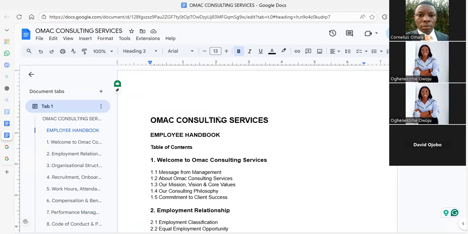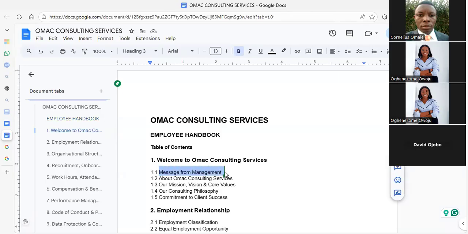So how are you going to write it? What you are going to do is this. You just copy this first one, message from the management. You can be creative in your way. You can copy all of this and first place it in ChatGPT, and now say, according to this, create this for me, message from the management.